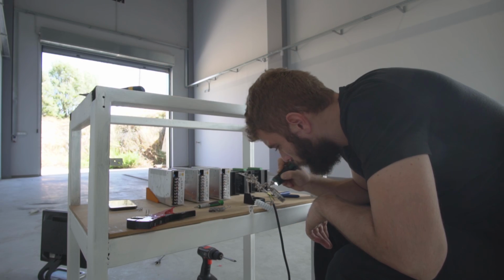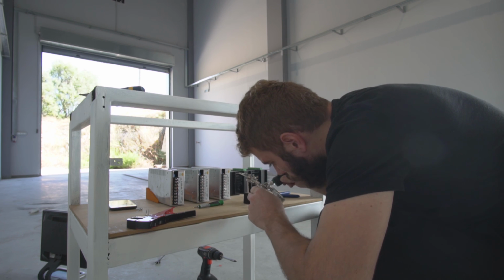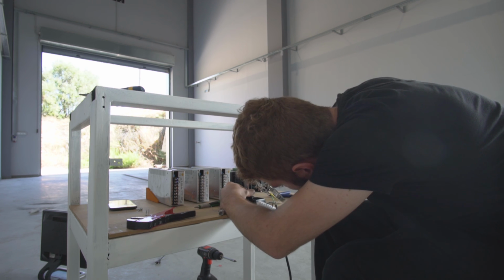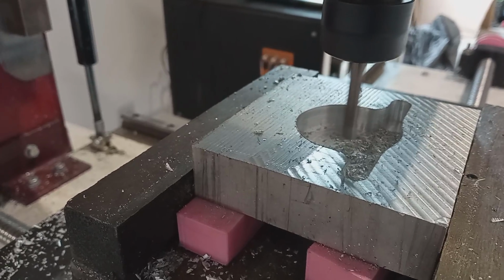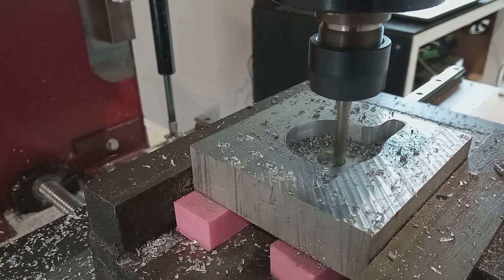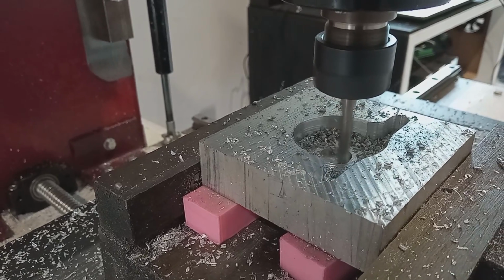After that, we had to assemble the electronics. The electronics part has to be a video on its own because the information is too much. What you see here is the first cut we tried on this machine, and it's in real time. The machine performed as expected, but we still have to learn a lot of things on the CAM software in order to push it to its limits.